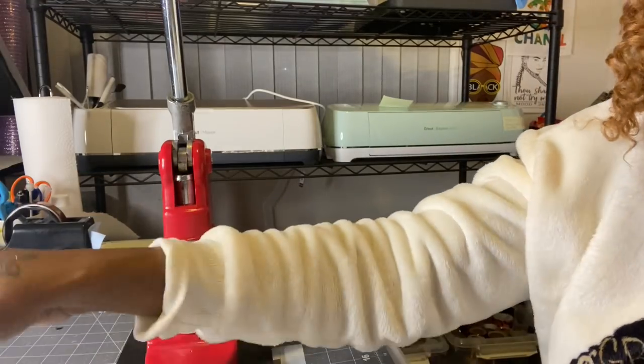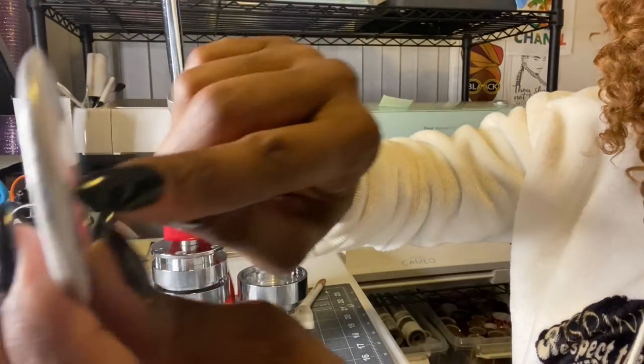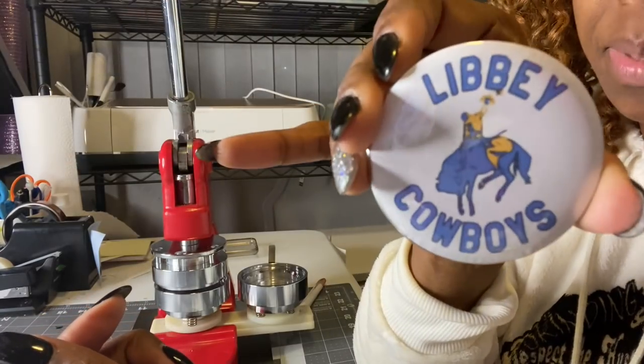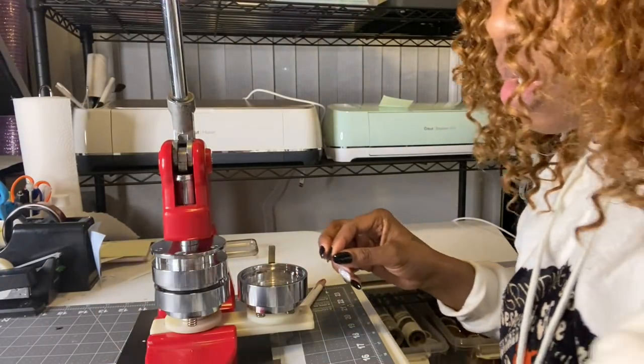So, let me do another one. I'm going to do the other image, and I'm going to show you why I did a bigger piece of paper, because the silver is still showing, but it's just this image. I'm going to show you the other buttons I made and it didn't do this. It's just this image. I don't know what the problem with it is. Okay, so let's do one more.